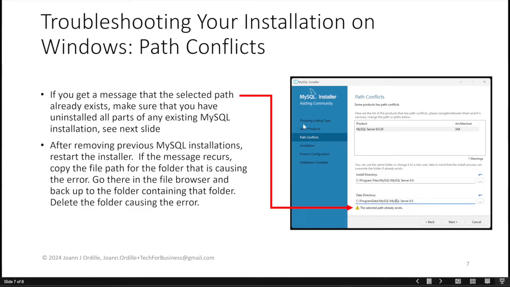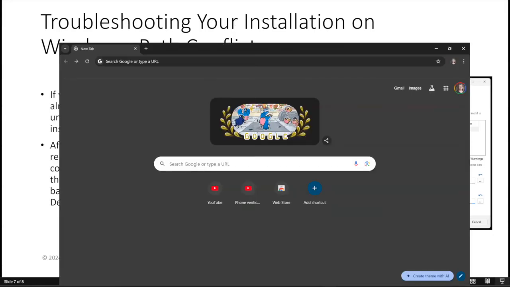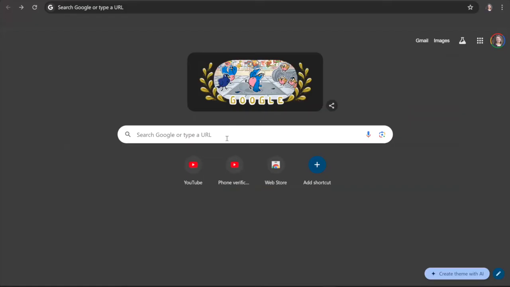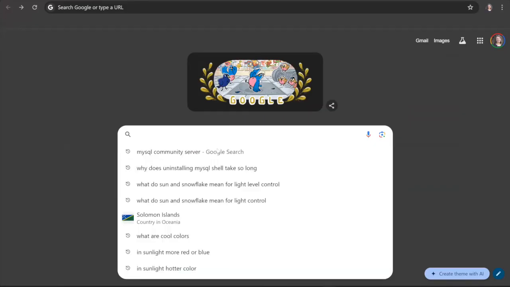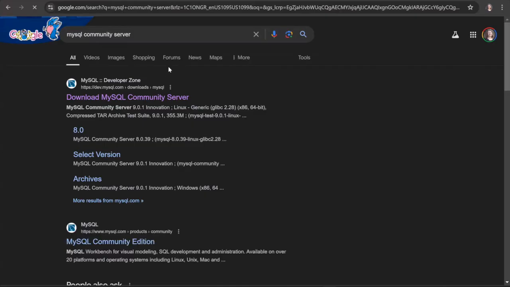We want to install MySQL Server and MySQL Workbench. And our first step here is to go get the installer. So I bring up the browser and I put MySQL Community Server into the search engine. And then what you're looking for is the MySQL Developer Zone download of the MySQL Community Server.